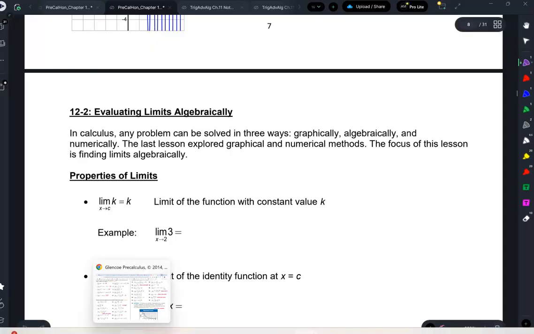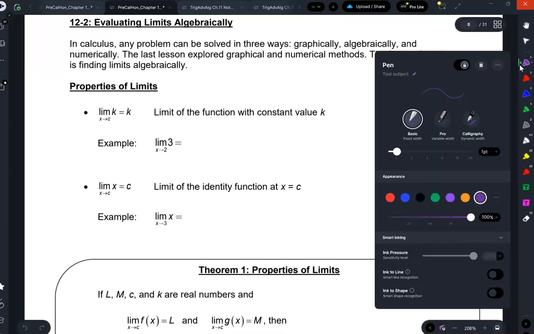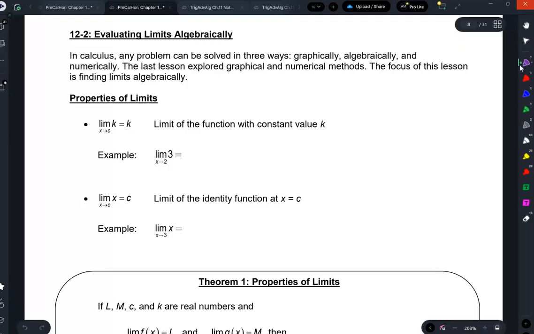Right, so if you remember in the last lesson, I said in math, there are 3 ways to solve something, right? And it's graphically, numerically, and analytically. We did graphically and numerically yesterday. Today we're going to do analytically, which is the same as algebraically, just by doing some algebra. All right, so you can put away your calculators for the time being. We don't need them right now.